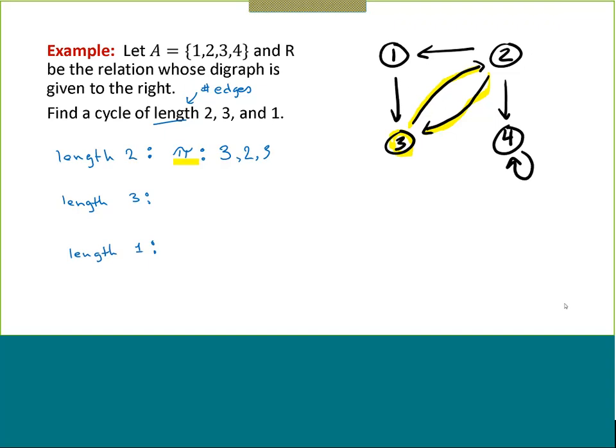Now, anybody spot a length 3 cycle? And I'll color code it if you guys spot it. And notice, we just listed out the vertices that we went to. So anybody spot a length 3 cycle? So key things, start at some vertex, come back to the same vertex. There's a guess: 1 to 3 to 2 to, yep, that would totally work. So we'll start at 1, go to 3, go to 2, come back to 1. So let me stop being a highlighter and we'll write that one in. So for this guy, we'll have 1, 3, 2, and back to 1.